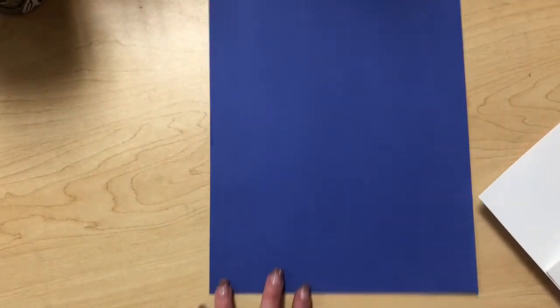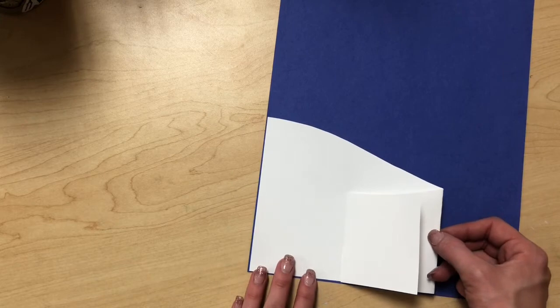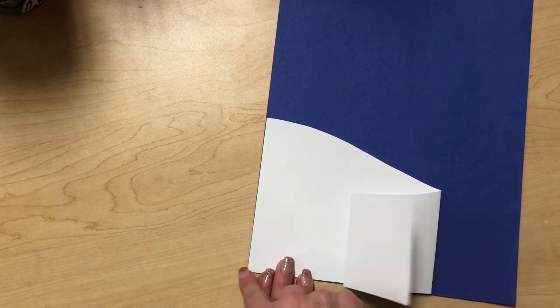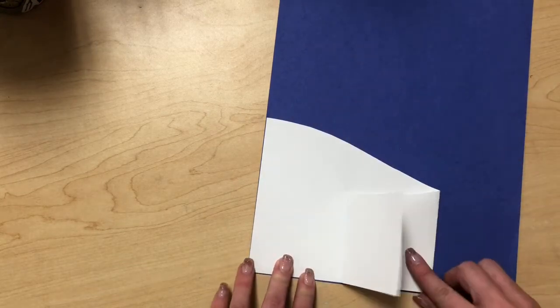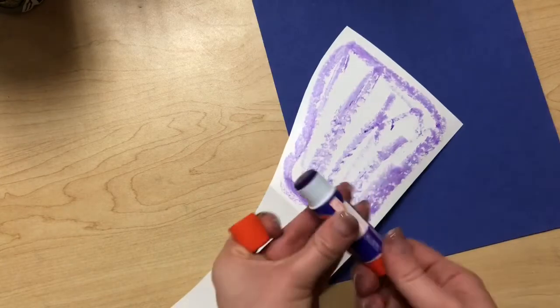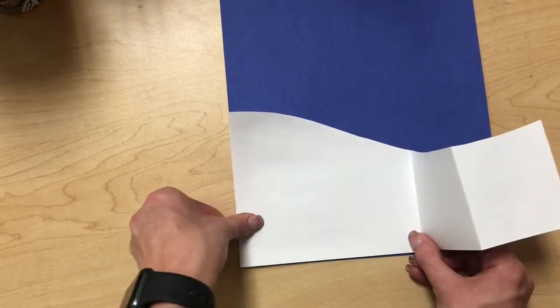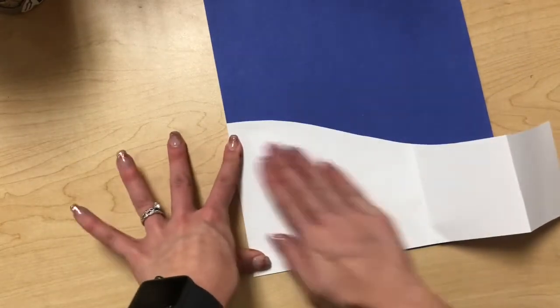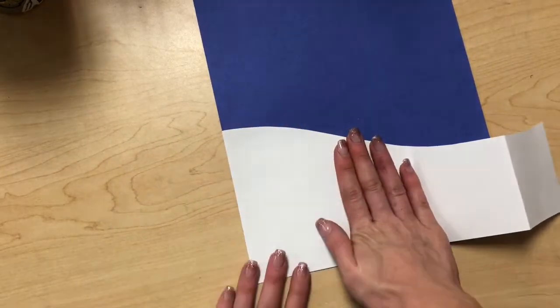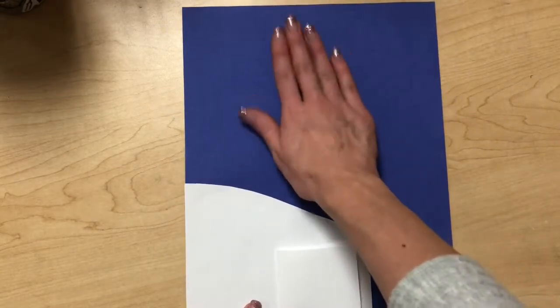I'm going to take my blue sheet of paper, and I do want it to be tall like a portrait, and I'm going to glue this down to the paper, right to the corner. So I'm going to be matching it up corner to corner there, flat along the back edge, and then flat at the bottom. I'm just going to use a glue stick to glue this down. Make sure you rub it really well so it is stuck to your page. And then we will have our snowy hills and our background, which is our blue paper.